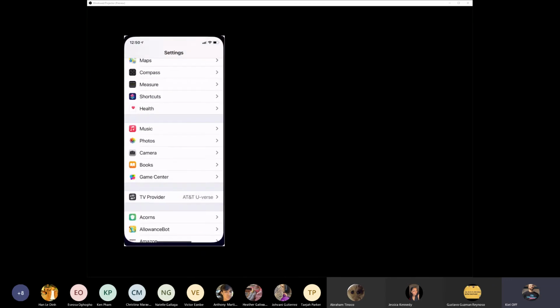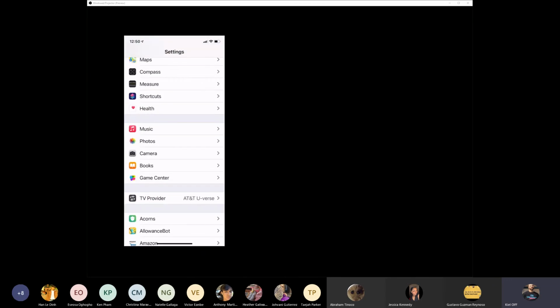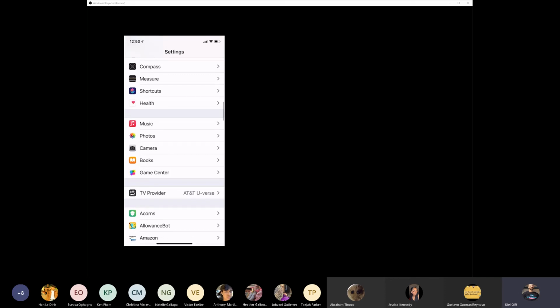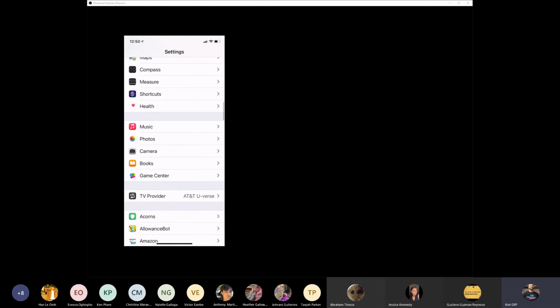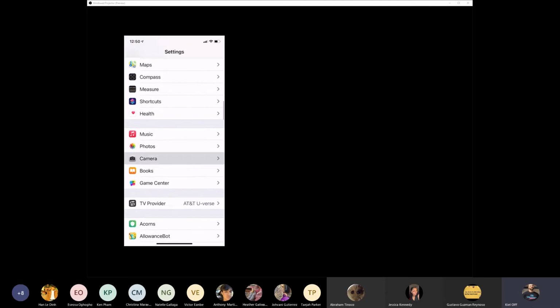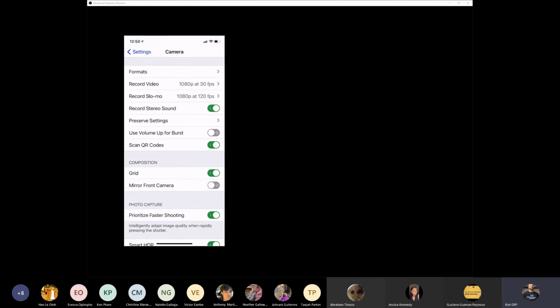So what I'd like you guys to do is go to the settings for your phone or your camera, right? Get into the menu. On a phone, you've got a lot of other settings to deal with, so you want to go into the camera settings. If you have a regular camera, just go into the settings. What we're looking for is things like formats, resolution, recording, frame rates, something along those lines, because we need to make sure that we get ourselves into the best position to succeed that we can.